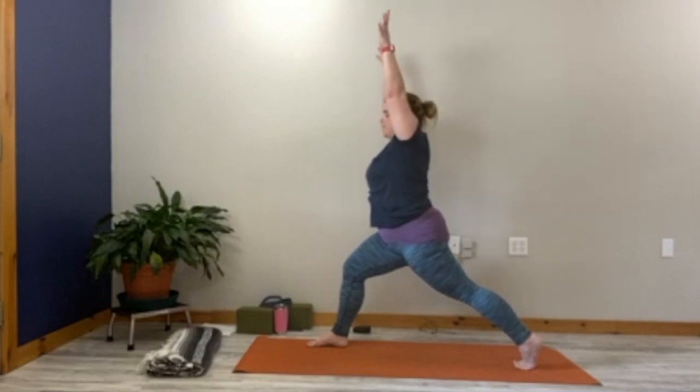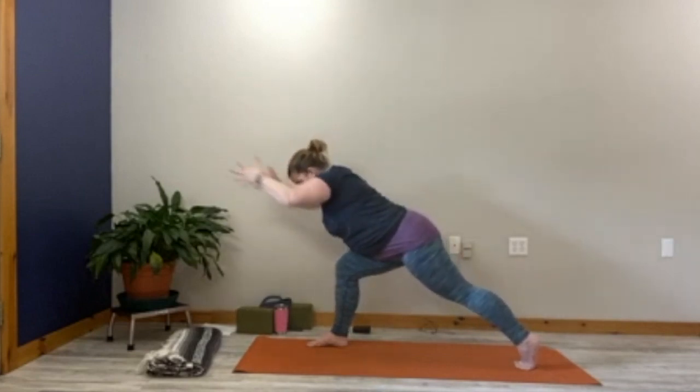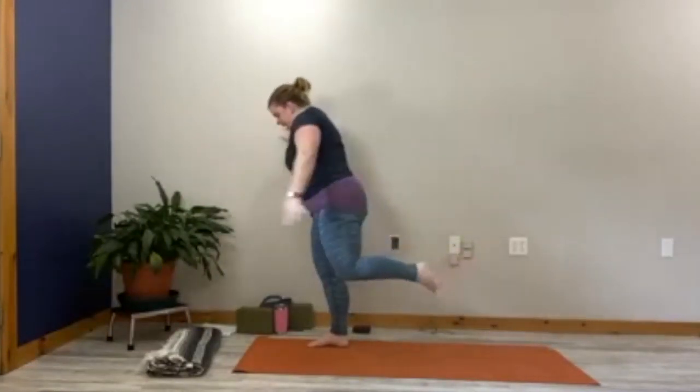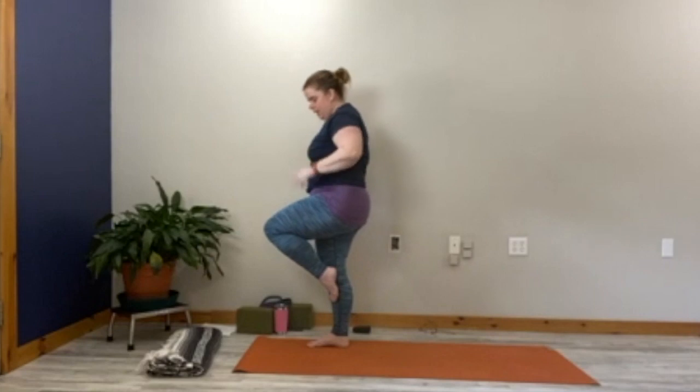Inhale, reach the arms to the sky. We're going to pitch forward here. So now we're going to diagonal forward and shift the leg forward into that front standing leg. And then hug the left foot forward. This is like a flamingo pose. It's like a flamingo standing.